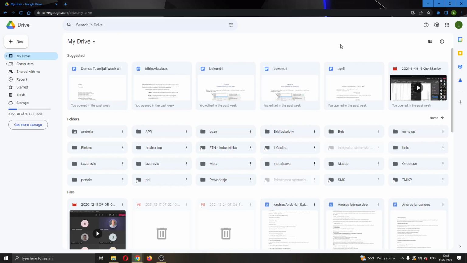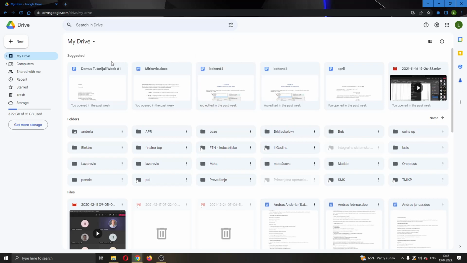And today, guys, I will be showing you how to transfer files in Google Drive. So make sure to watch this quick and easy video till the very end and follow my steps correctly, so you can make sure this works the same for you and that you can do this yourself. But yeah, guys, let's get straight into it.